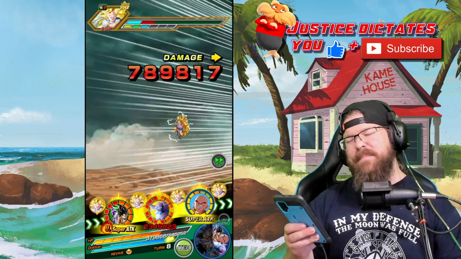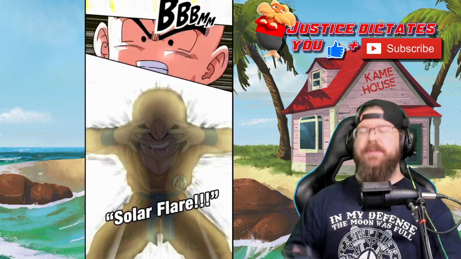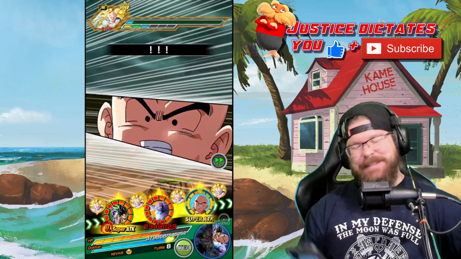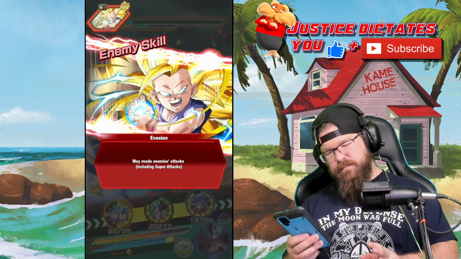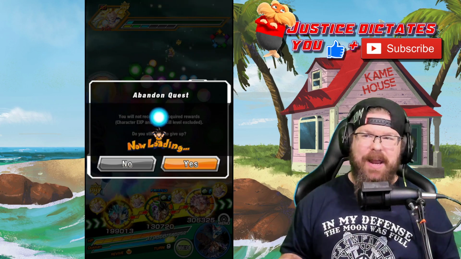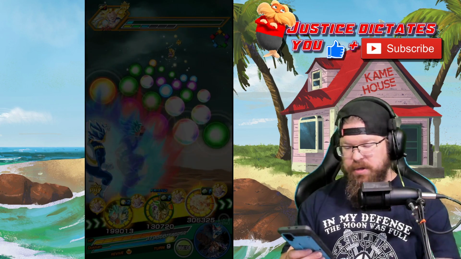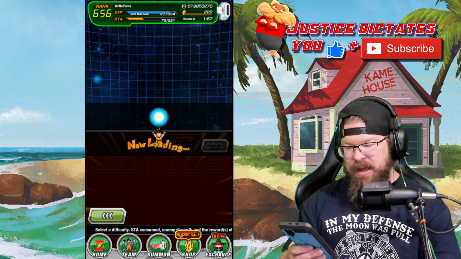Yeah. Oh, it's a base attack. Come on. Dude. Are you serious? All right. So because Krillin's going to be off rotation, we're going to abandon this. We're going to go back and do this one more time. And we're going to give this one more shot, see if we can get that double attack.